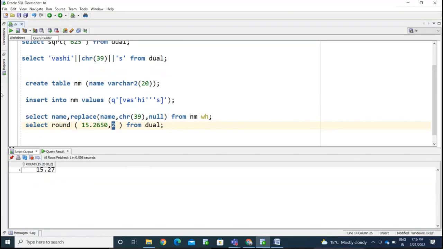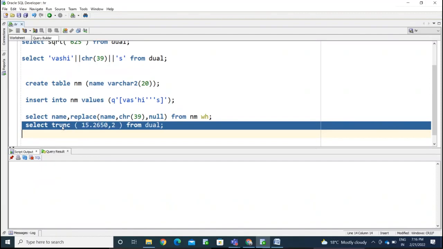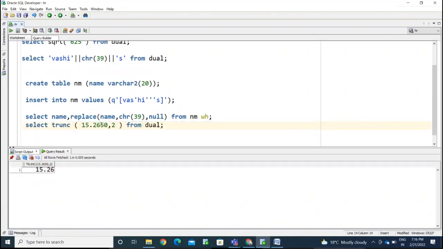Okay, so like the round function, the trunc function works the same way. You specify how many decimals you need. It won't add any characters; even if you have 99, it won't add anything, because the trunc function removes everything other than what you expect.